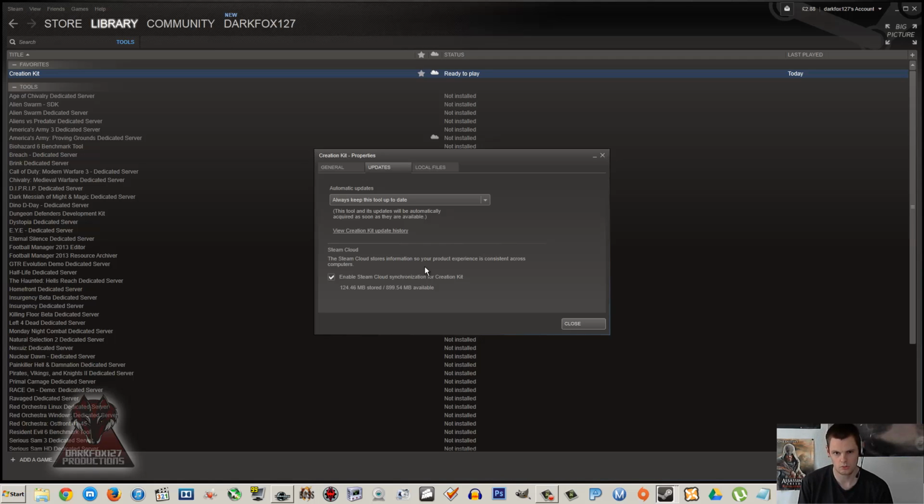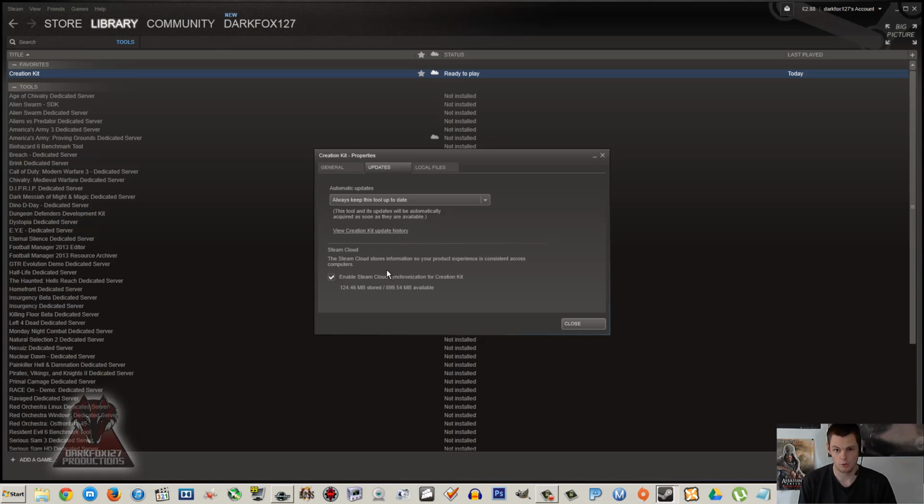Now, what happens when we turn this on is it also uploads your saves for games. This is found on most of your games on Steam. If you haven't turned it off, it's most likely on. What it does is, every time you load that program, and sometimes when you just load Steam, it updates your saves and uploads all of the files relevant to that game up to the Steam cloud. So if you ever have a machine failure or you lose some data, you can download it off the cloud. I'm sure all of you know what that means.